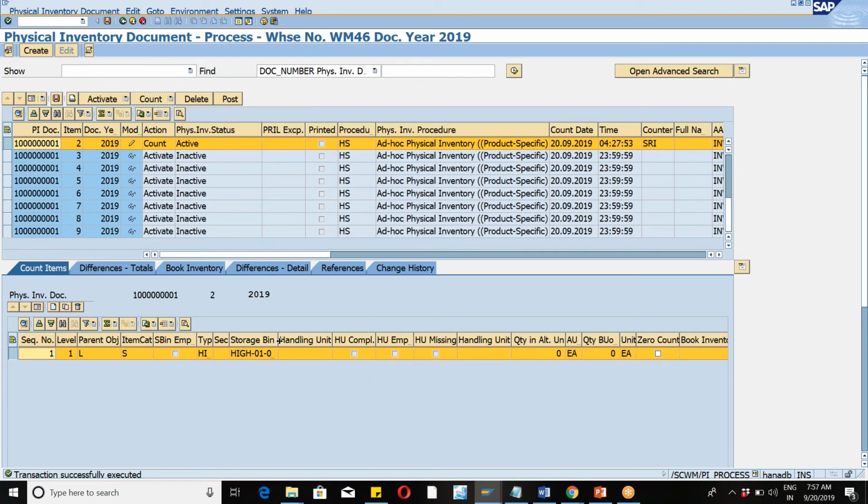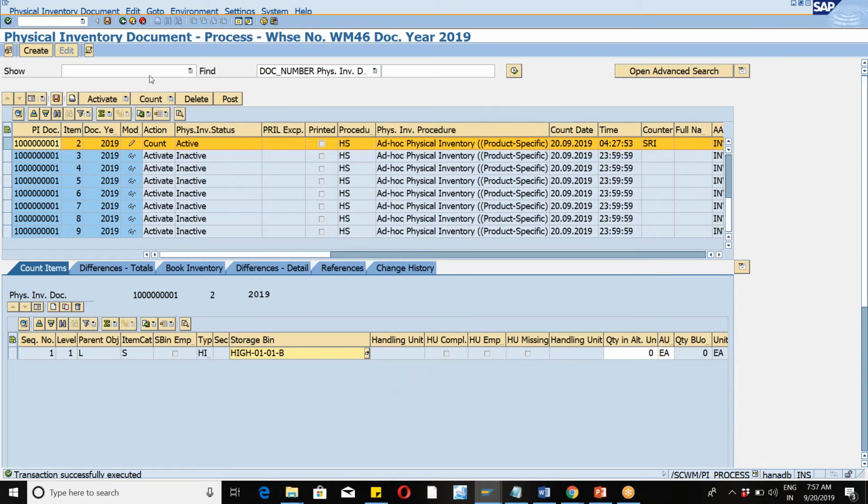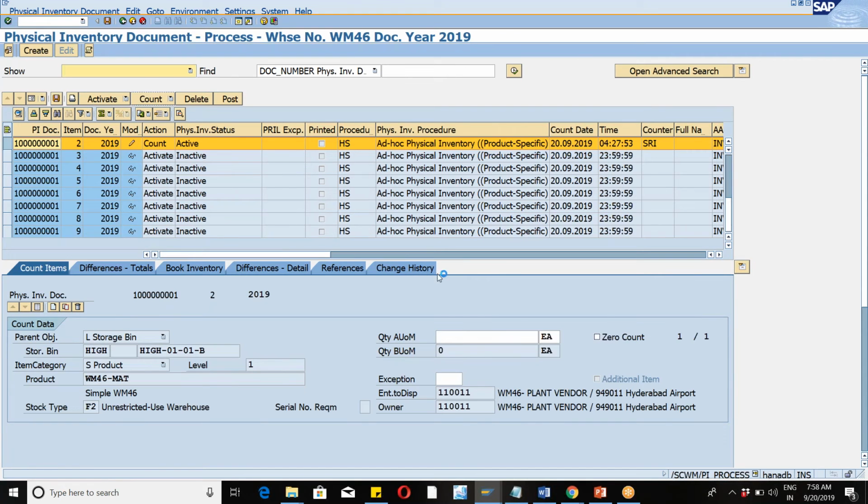What bin is it proposing? The same bin now, 0101B. So we know that there is a quantity of 5, right? Let me count. This time I'll put it as somewhere around 10.